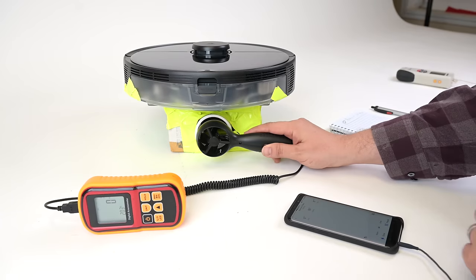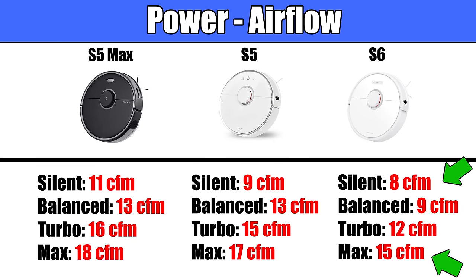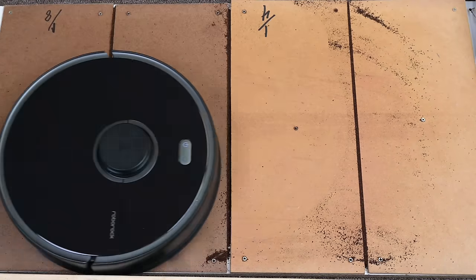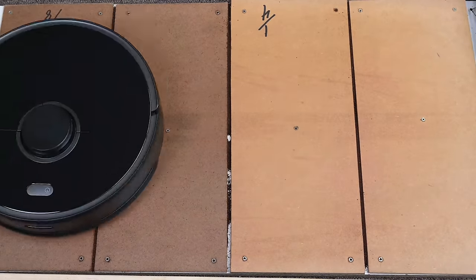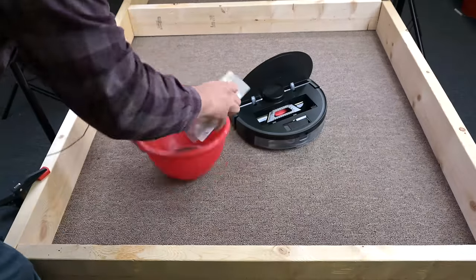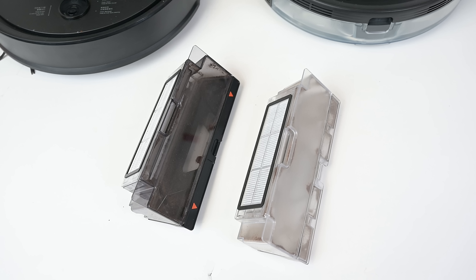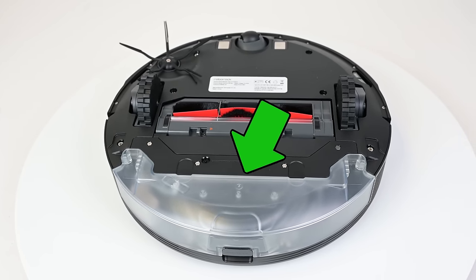We tested its power in a number of ways and found that it had a touch more airflow than the older S5 as well as the S6, though the S6 probably has less power by design to get better battery life numbers. It did a little better with the crevice pickup test than those other two as well, getting most of the debris from the eighth-inch crevice and a touch more from the quarter-inch crevice. The S5 Max has a much bigger dustbin than the old S5 and the S6 at 640 milliliters — the same size as the S4 — which is a major plus, and it's especially impressive when you consider that they still made room for the new large water tank for mopping.